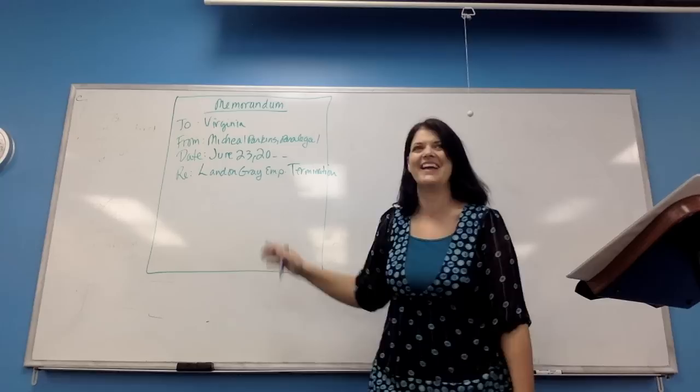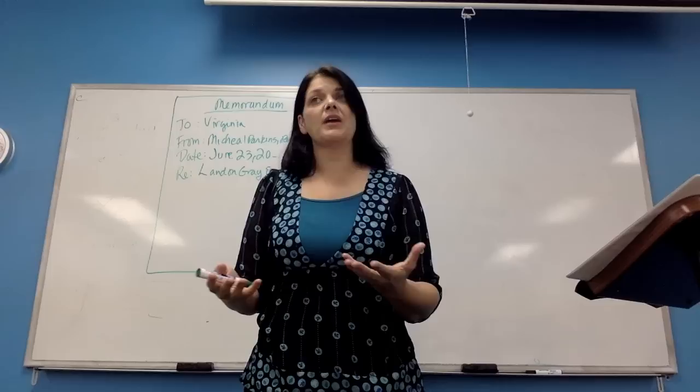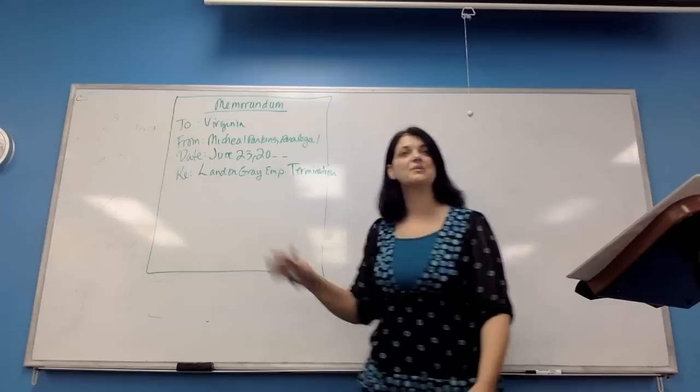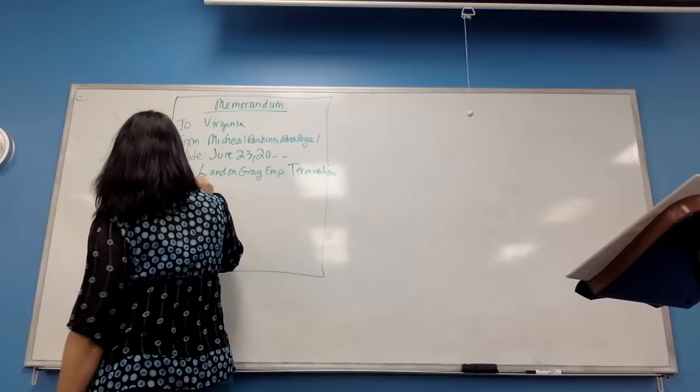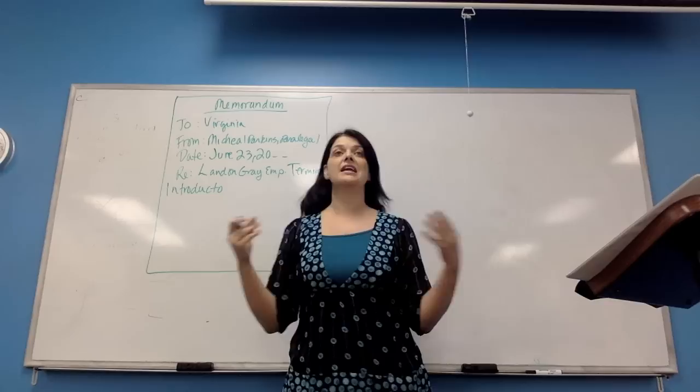So this gets you points just for setting up the memorandum correctly. So don't forget to do this. Set up your memorandum correctly, and then you're going to have an introductory sentence that's going to say something like, once we read our fact pattern, we'll know exactly what we're going to say. But know that it's going to be followed by an introductory sentence like, you asked me to do research on Landon Gray's termination from such and such a place. Okay, just an introductory sentence.